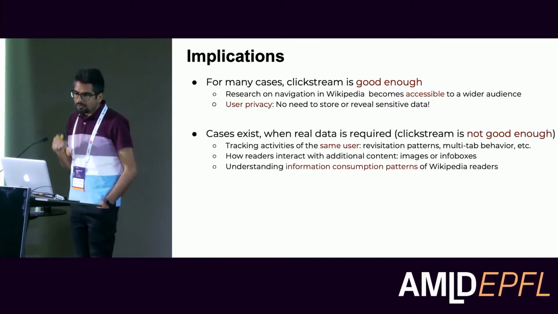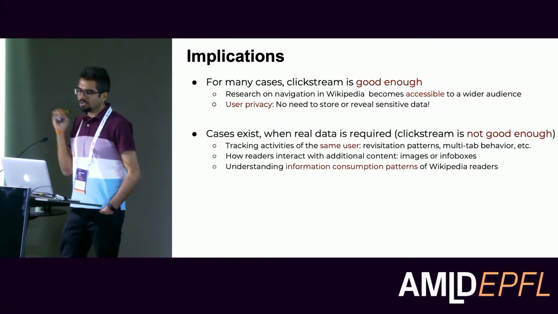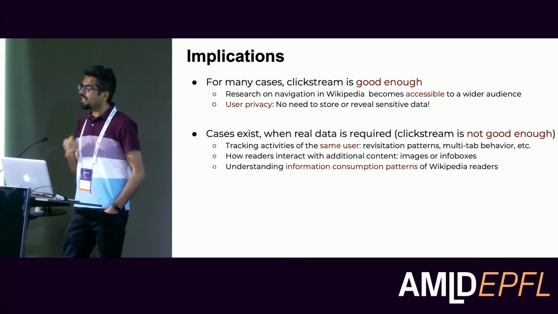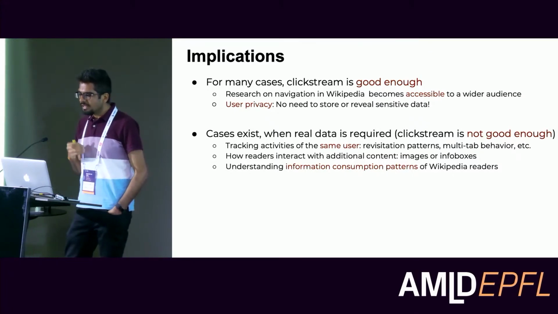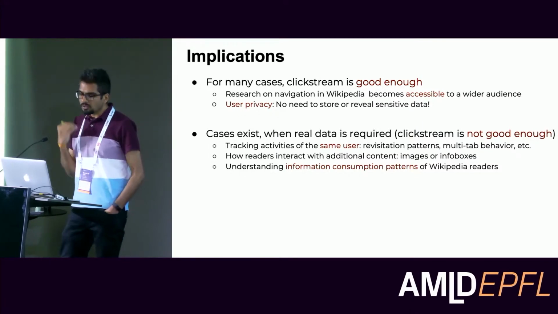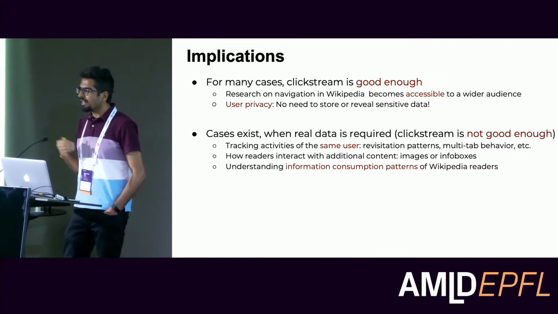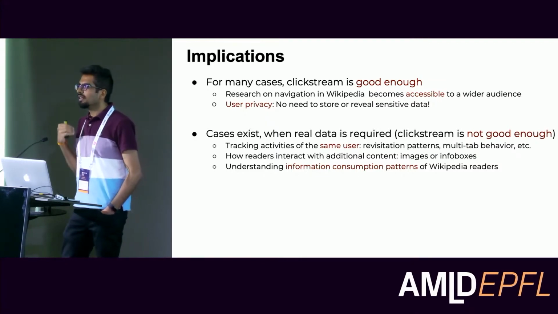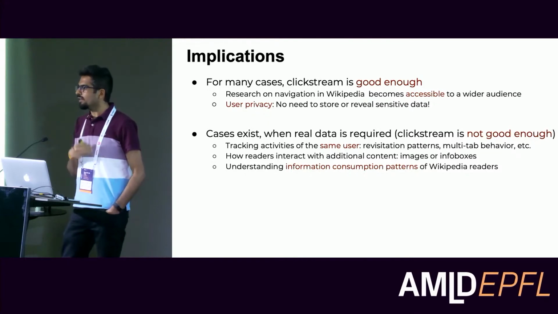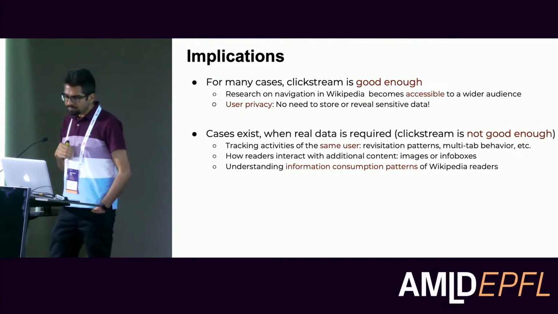So that said, we are not saying that this is a panacea, right? We're not saying that you can just use synthetically generated data and you don't need real data at all. There are many cases where clickstream data is not good enough. For instance, if you want to do some type of user modeling, or you want to understand how information consumption patterns of readers actually vary, right? In those cases, you might need to have access to their geolocation or the timestamp when they started their sessions and things like that. In fact, there is already a paper from our lab under review which discusses these things in more detail.